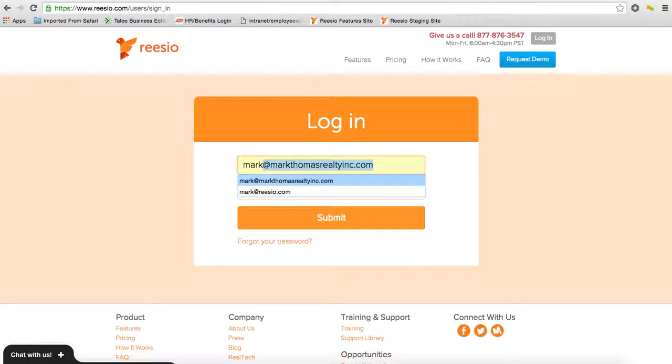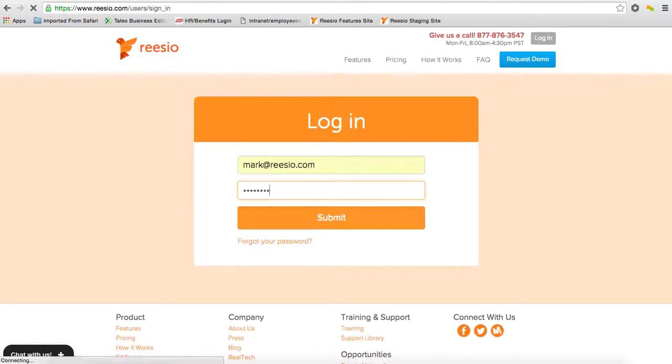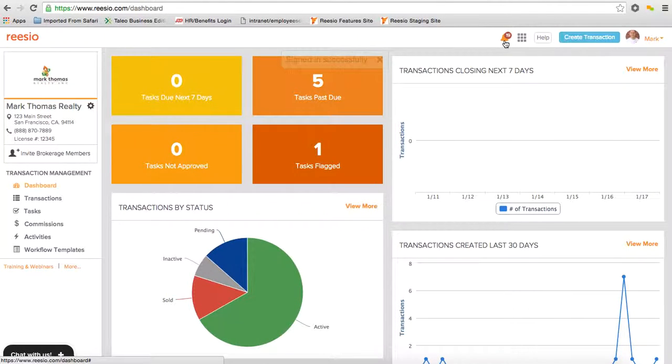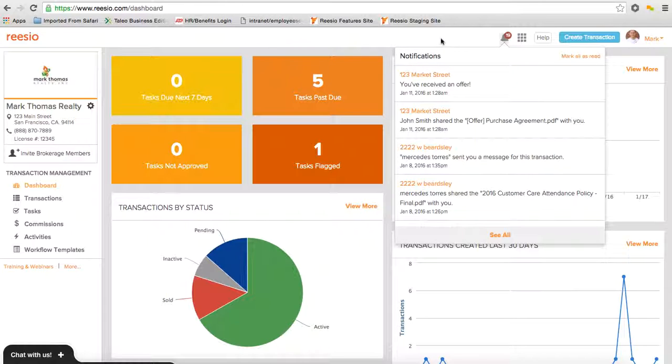Okay, so I'm going to log back in to this listing agent account, and I'll notice here in the notifications bell up here at the top that I've received an offer. I will also, if I have my email notifications turned on, be able to see the offer notification via email, which is great. Also, if I've invited my seller into the transaction, then they will also get an email notification about receiving the offer as well. But don't worry, the seller cannot take any action on any offers. Okay, even though they get notified, they can't take any action.